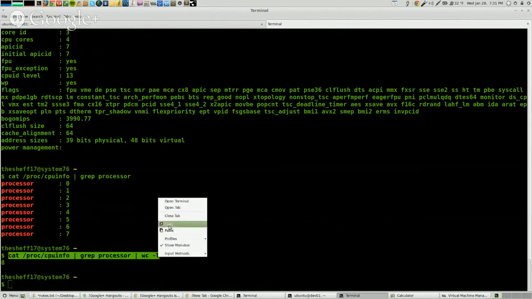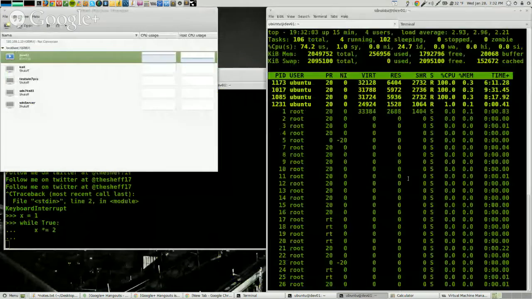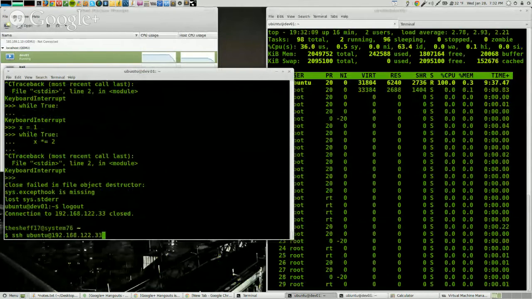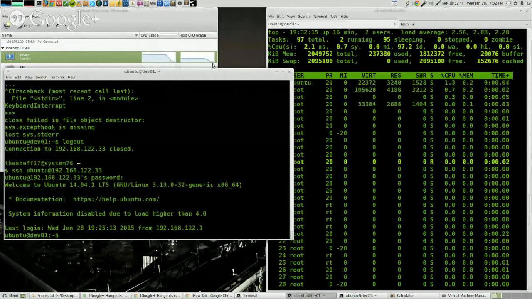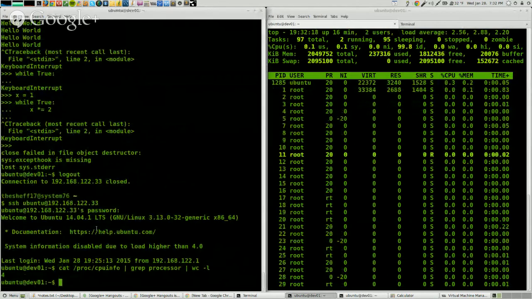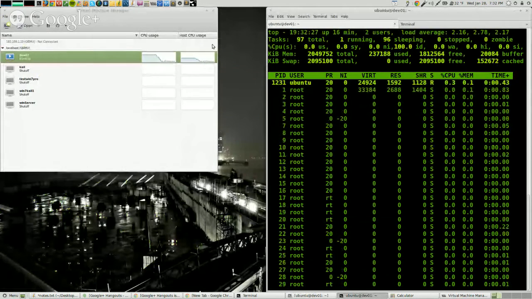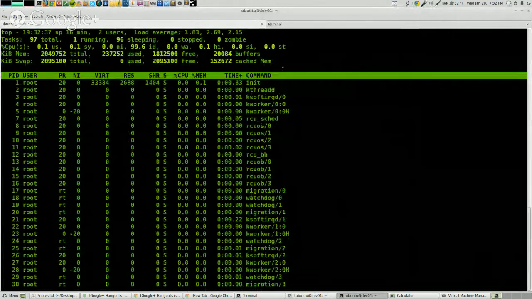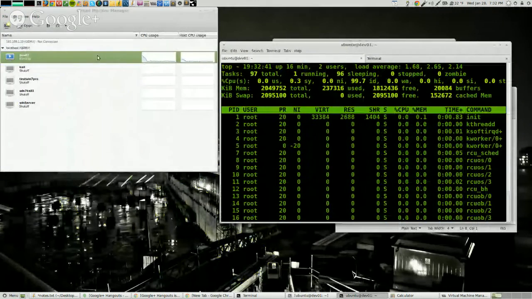So we can actually copy this, and let's go back to the virtual machine. Let's stop these. Make sure we connect it to the virtual machine. Paste this in. You can see it has 4. So these graphs are nice, but I don't think they're working very well. I always trust Top. And part of the reason, too, it could be because of the way virtualization reports processor load, too. So just be careful with how you monitor your Linux boxes, too. I always recommend using Top, and you'll see that Top usually is pretty close to reporting the correct usage.